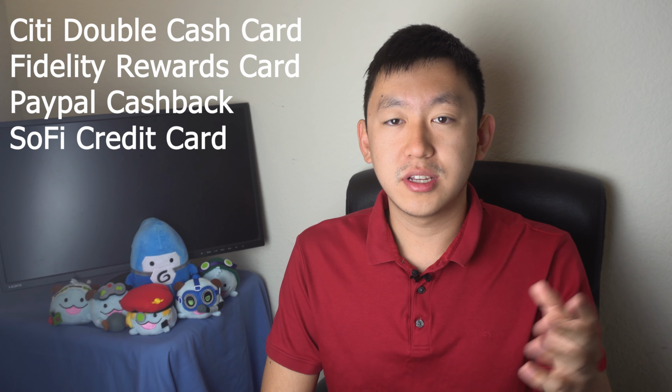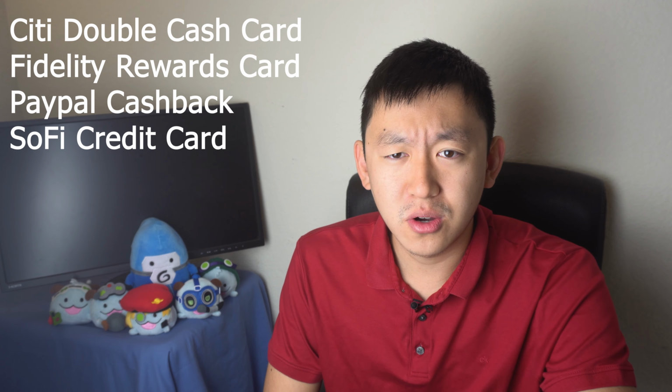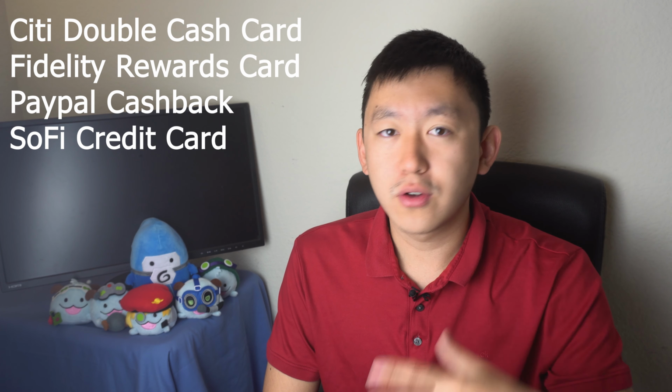With the Wells Fargo card, you do get 2% right after all your purchases, net purchases. So if you have any refunds, that won't get factored into the equation. But comparing it to those cards and also the new Fidelity cashback card giving you 2% back, there are a lot of new players in this space, where before, other than the Citi card, flat cash back of maybe 1.5% would be the more premium tier.